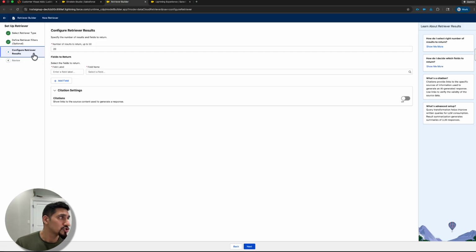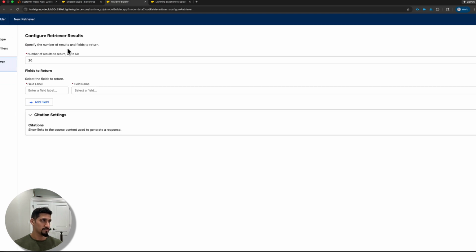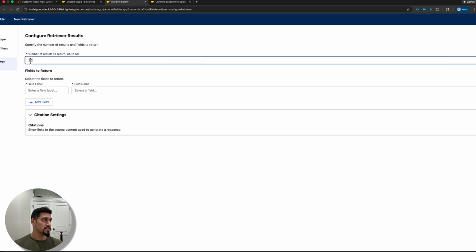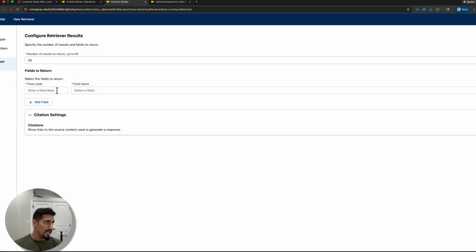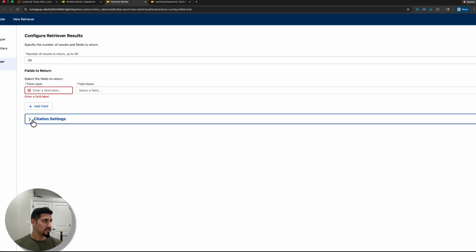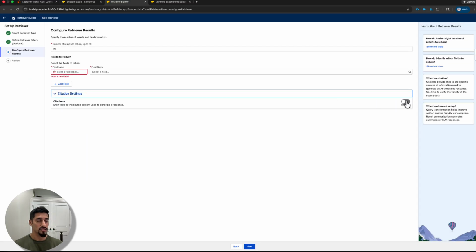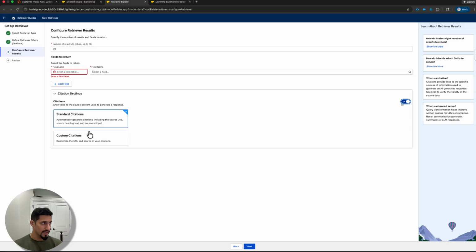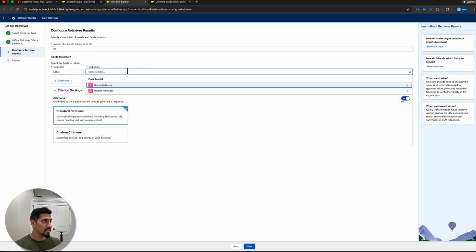And as I choose what information to return, I have a couple of options. I can choose up to 50 results to return, and I can choose fields to return as well. In addition, I have a couple of citation settings that I can choose here if I want to add standard or custom citations. But in addition to the chunked information, I might want to return, how about the label as well?